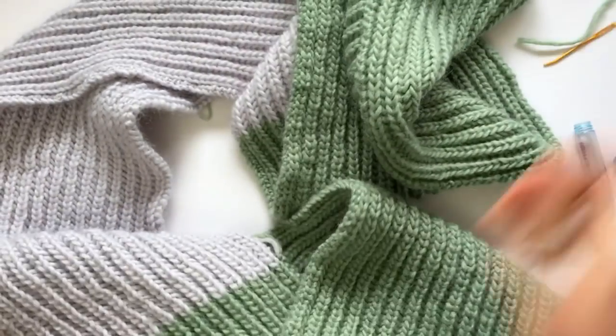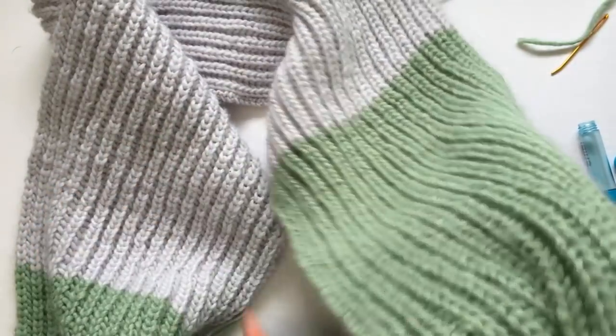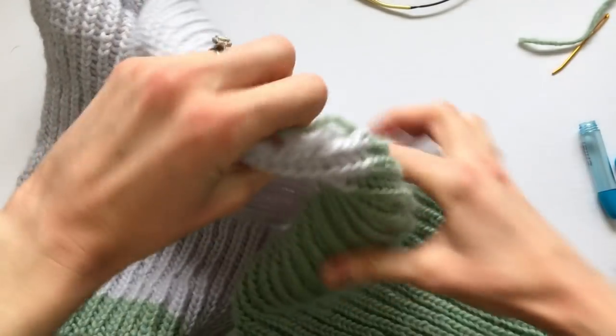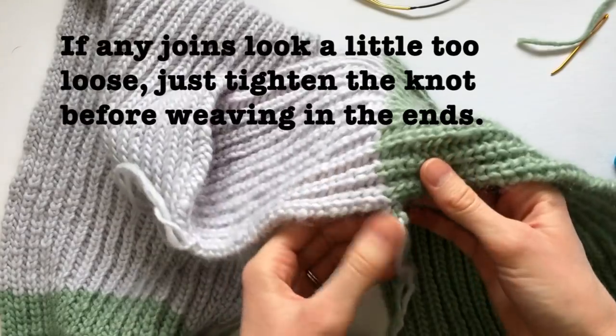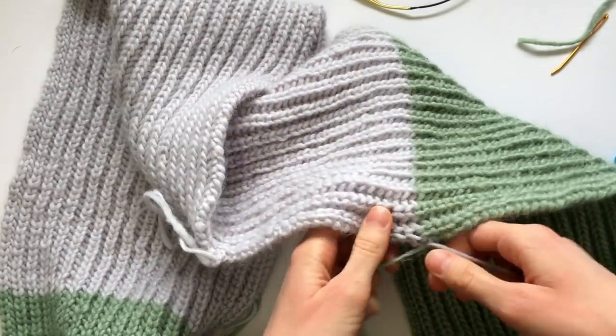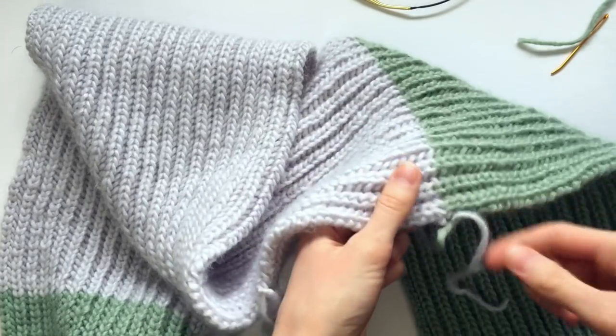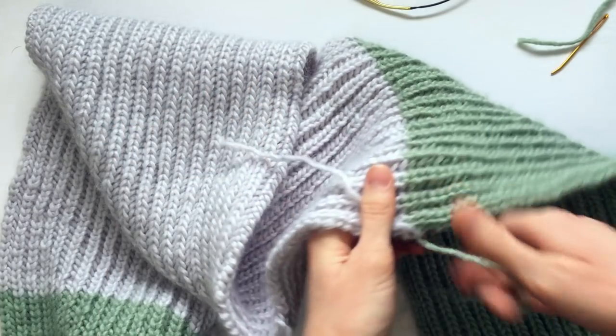So, it's all done with the knitting part. So now I just get to go back, find all the joins, and weave in these ends as well. Obviously for these guys, you're going to make sure that you weave the gray color up into the gray and the green down into the green.